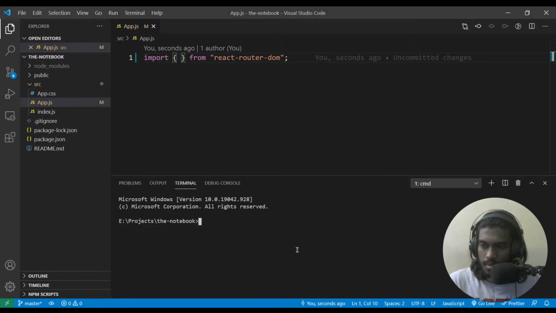In case the Control tilde doesn't work, then just do the regular thing. Just open command prompt and navigate to the folder that your React app is in.